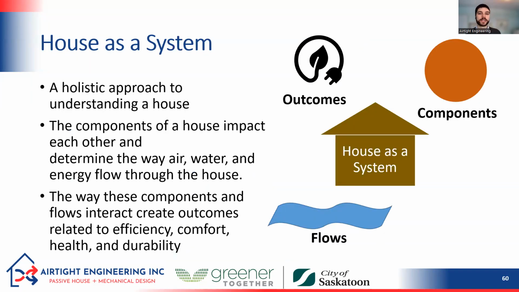So that leads us to our first concept, and this is the idea of the house as a system. This idea is basically using a holistic approach to understanding how a house works. And in this approach, we can divide out kind of three different areas. First, we can look at the components. So those are all the different parts and pieces of a house. Then we can look at the flows. So the flow of air through a house, for example. And then we can look at the outcomes. So what are the sort of qualitative outcomes we would like in our house? We want it to be warm, perhaps. We want it to be efficient, to be healthy, etc.